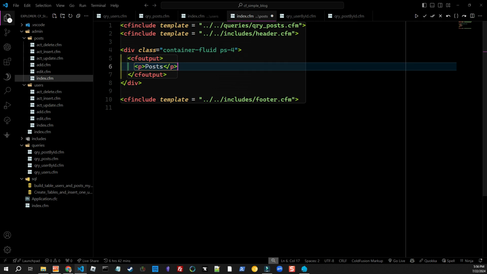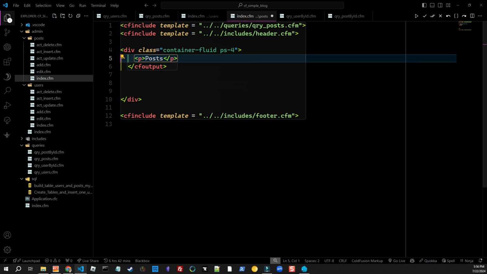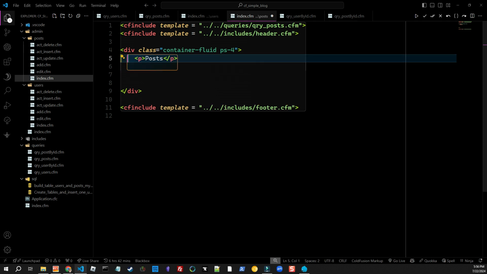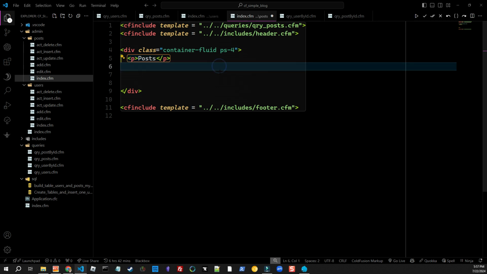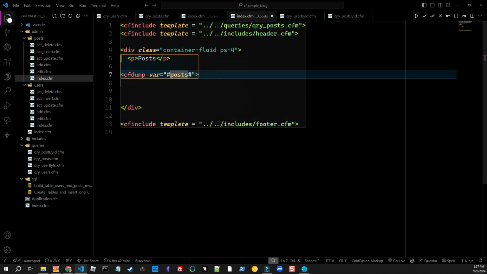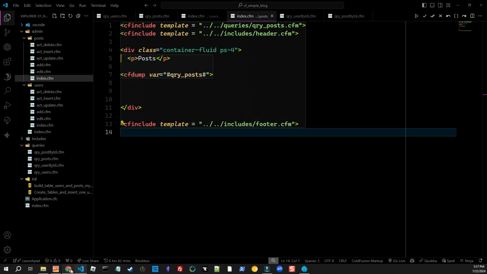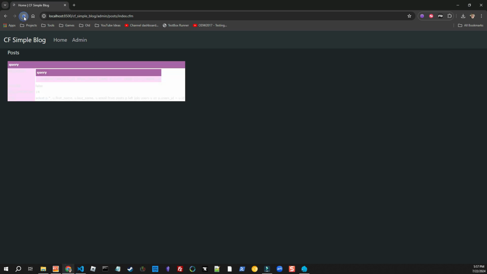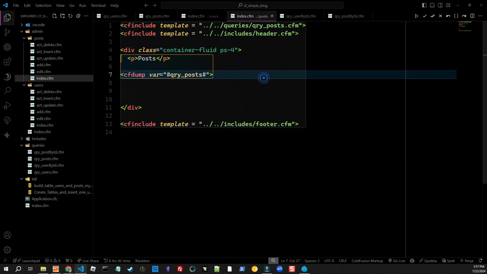So what we're going to do now is, this output's bugging me, even though I know it's not doing anything. So what I want to do is simply say cfdump posts, but it's a query, so it's query underscore. So we'll have the posts come through, and we'll see there is none, but it's okay. It's part of what we're trying to do. So here, there is none, but you can see it worked. It hit the database and pulled back the information.